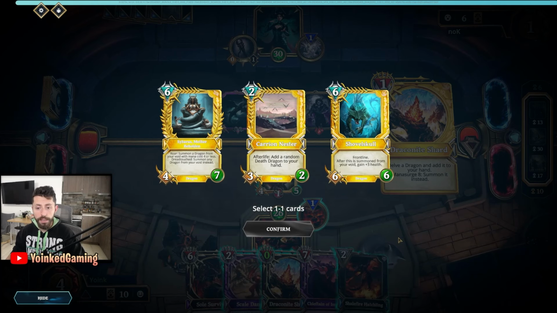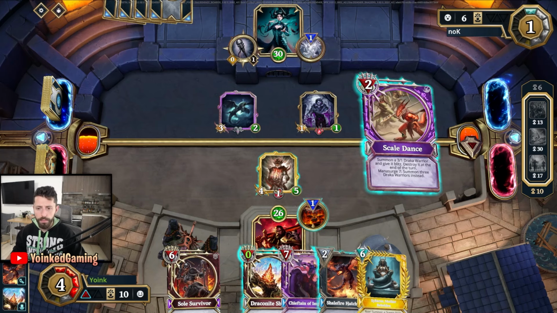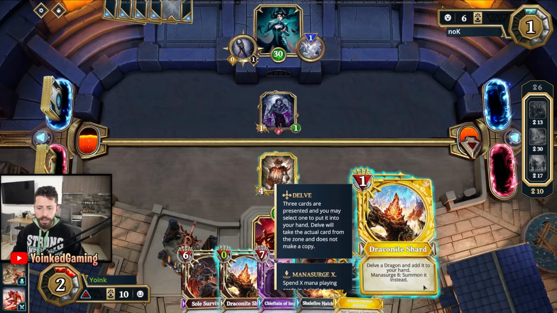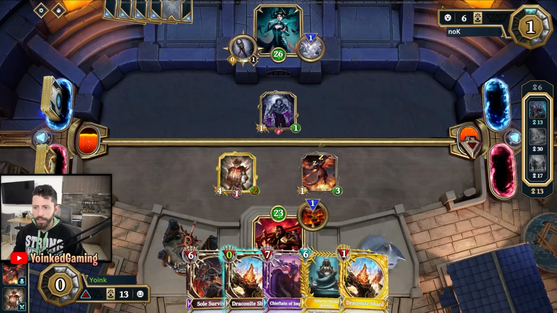Oh, we have a Carrion Nester and a Sibarus as well. And I can play that on the next turn. Yeah, I am definitely getting Sibarus. In which case, I'm just going to play my Scale Dance. Then I am trading this dragon here. Actually, can I use another Draconite Shard? No, I think this is going to be a bigger threat, so let me just attack my opponent for 4, and I am ending my turn afterwards.